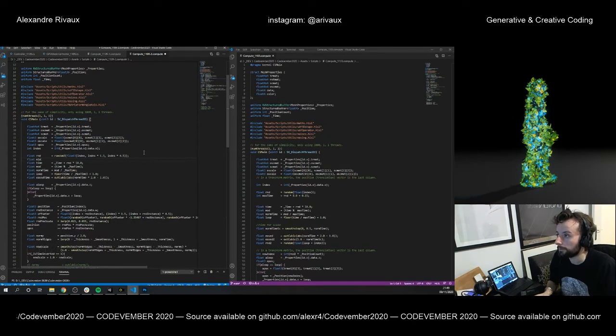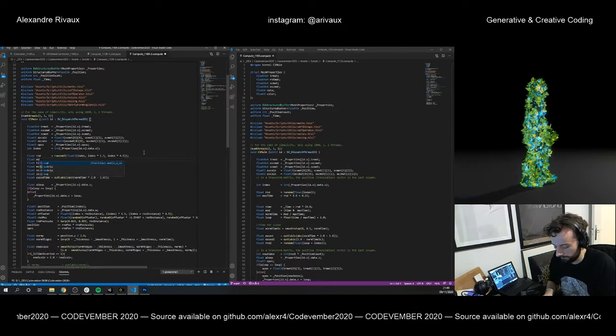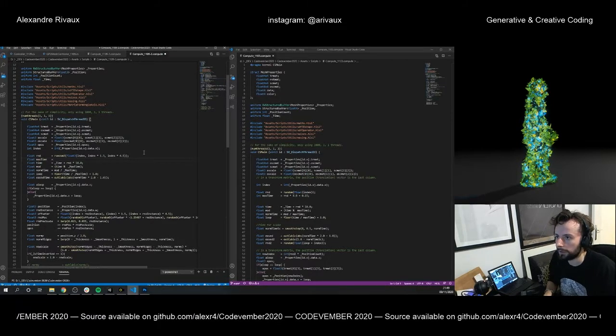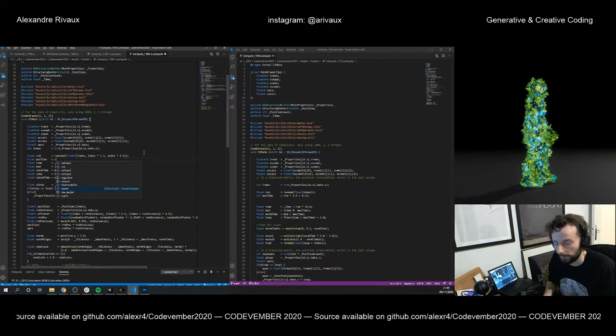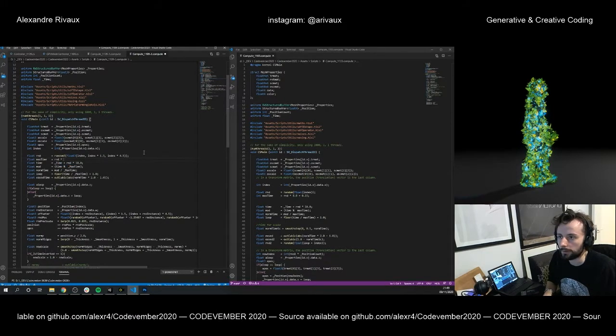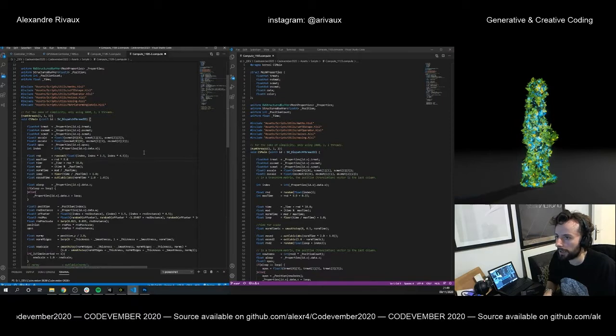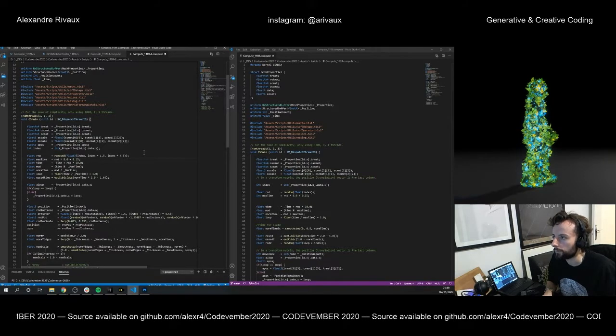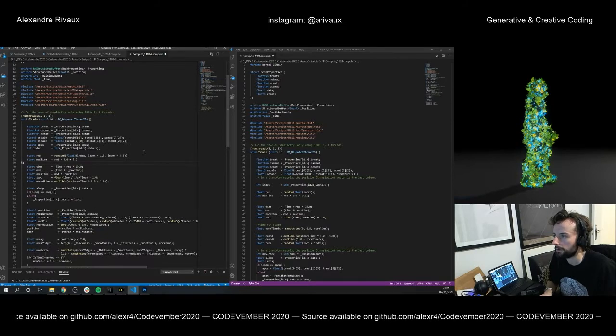So let's say max time, and this would be equal to the random value we've made up to this line, multiplied by 8 and creating an offset by 0.5, 1.5, 2.5. Okay, so this is the max time.